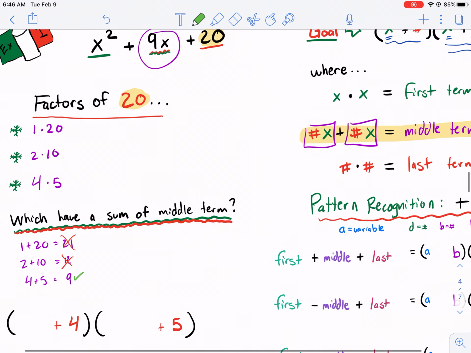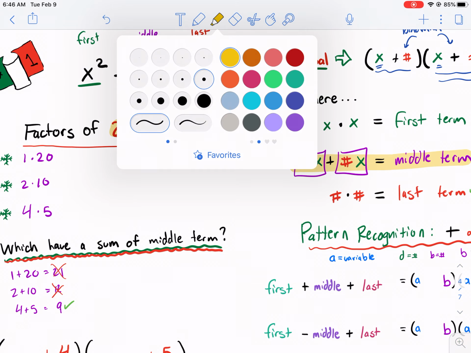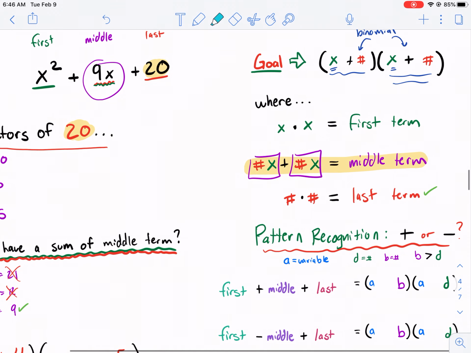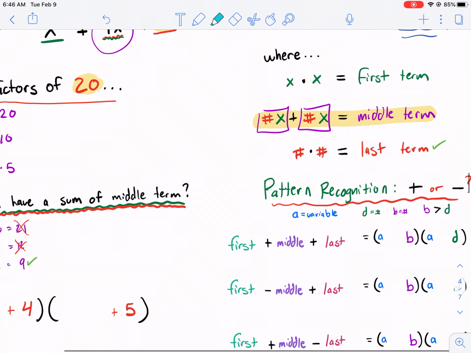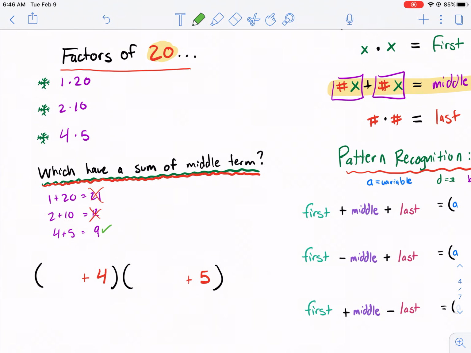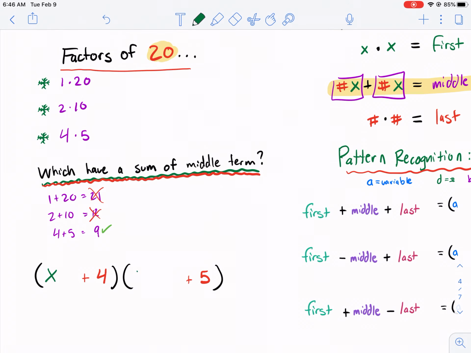Now, our first term. Usually when there's no coefficient in front of x squared, this is what I'm talking about. If there's a coefficient, things change a little bit. It becomes a little bit more complicated. But I'm just talking about where there's no coefficient of the variable. So the coefficient, when it's 1, is fairly simple. We're just going to put x and x here.